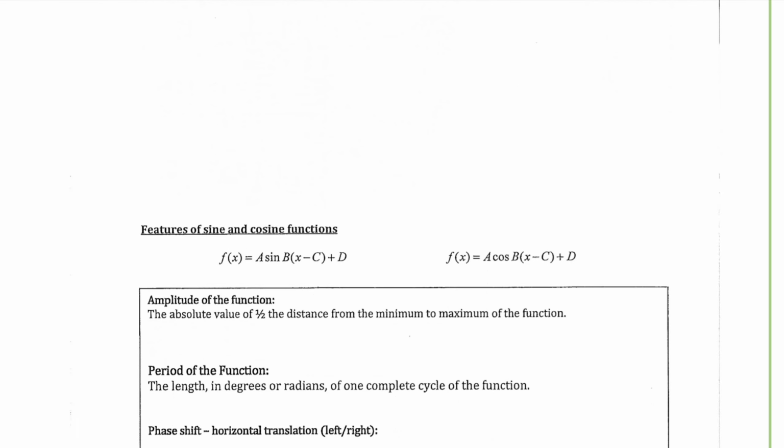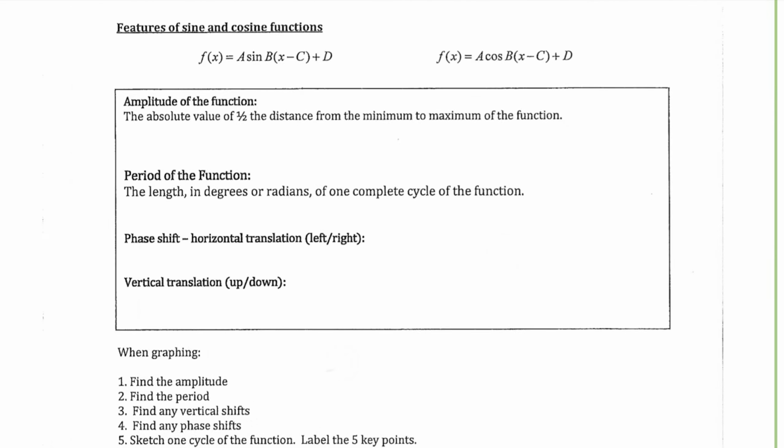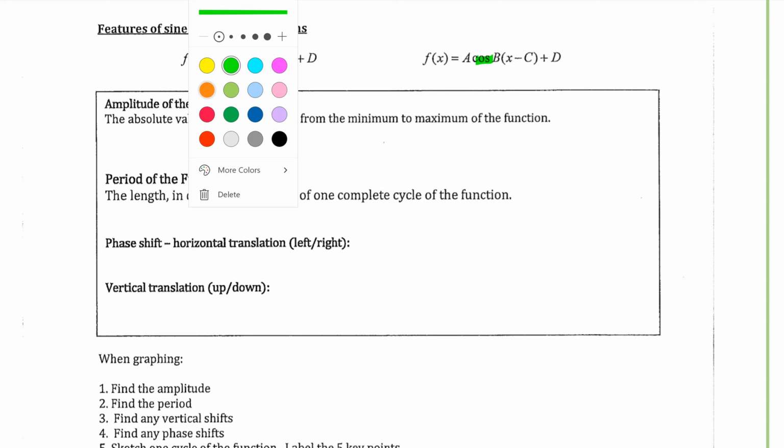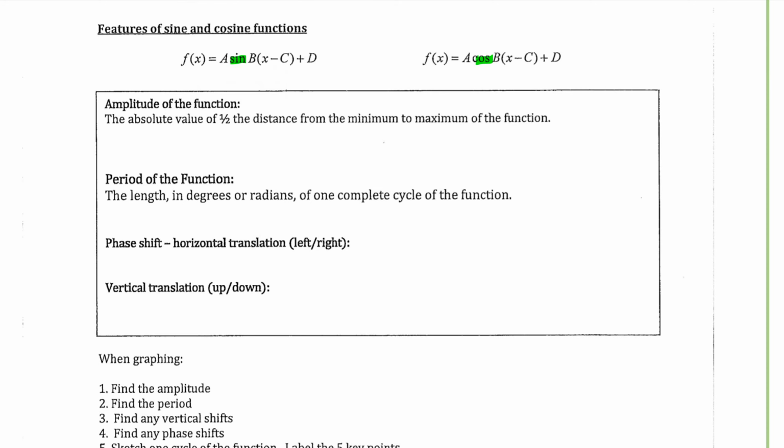So go to the next page in your notes. If I'm going too fast, just pause and catch up, and then keep going. So, at the root of this, we have the sine curve and the cosine curve. Other than that, everything else about these two formulas at the top of the next page is the same. We have an A and an A, and then a B and a C and a D. B, C, D. Okay, so here's the different parts.